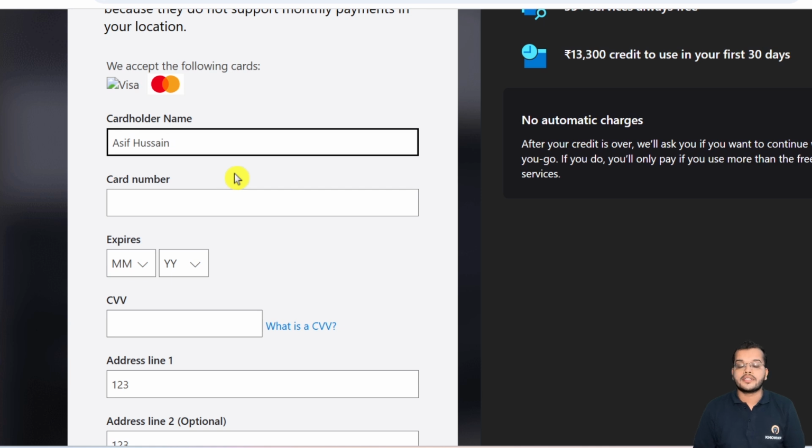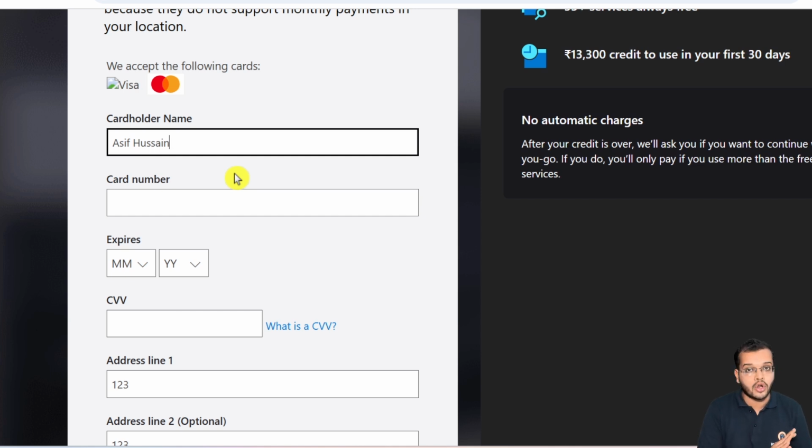Here we have one interesting thing: when we are trying to create this free account in Azure, we have to give our credit card details. The point is that though we give the credit card details, it will not deduct any amount from the card for 12 months.